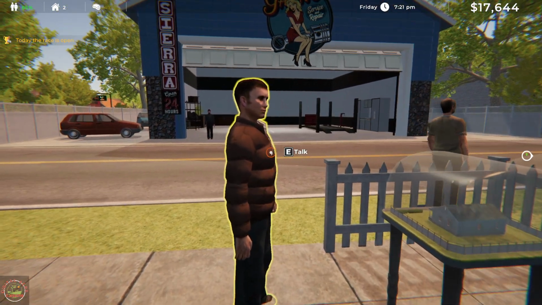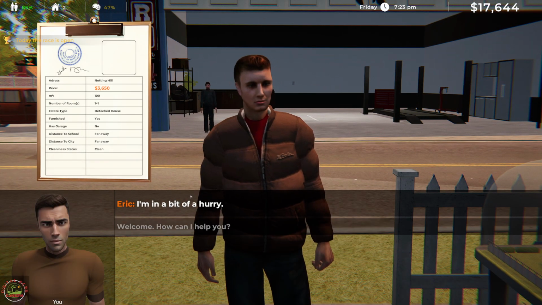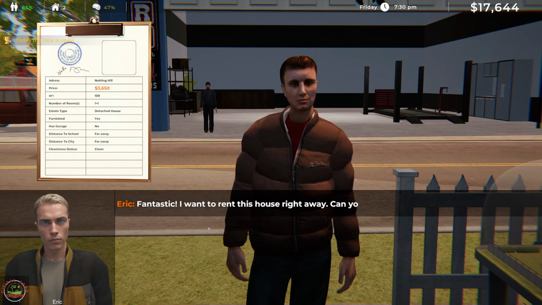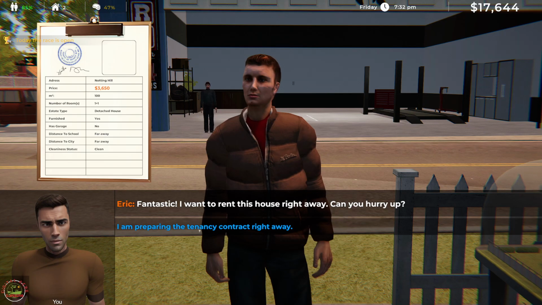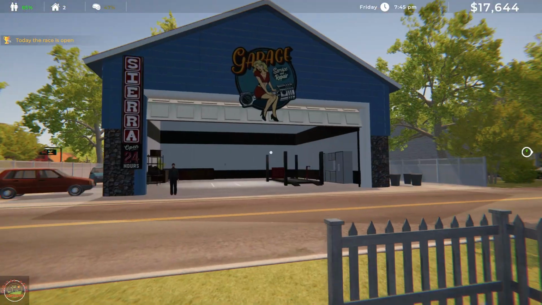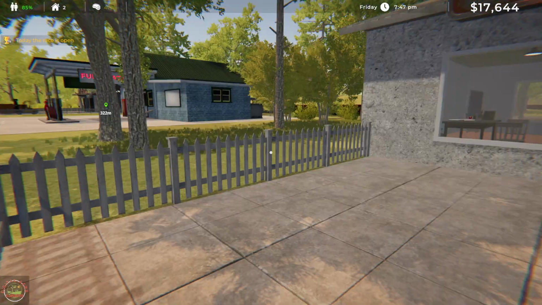Oh, look at this. Just like that. I'm in a bit of a hurry, Eric. 22 days. Can you hurry up? Sure, bud. There you go. A message from the Government of Canada. So, we got that rented out.